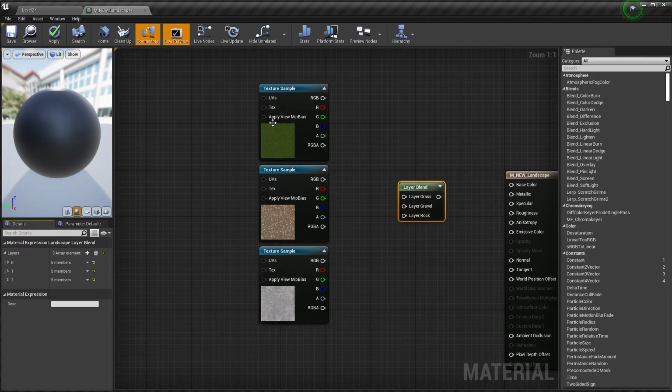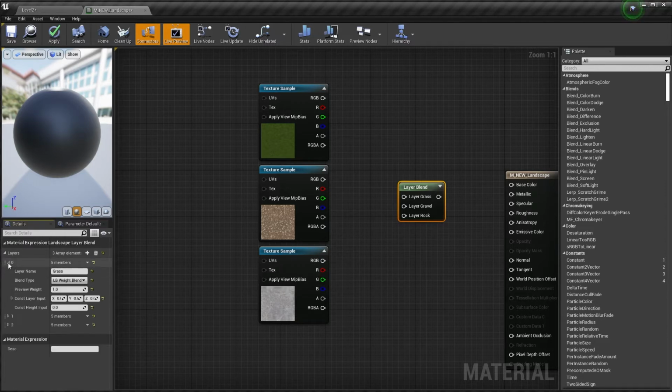If you had 10 layers, I would put each one starting at 0, then the next one 0.1, then the next one 0.2, next one 0.3, until you get to 1.0. That's how I would do it. So make sure you do that. If you don't change the preview weight, you might get some issues. So make sure preview weight is different on all 3 of these.